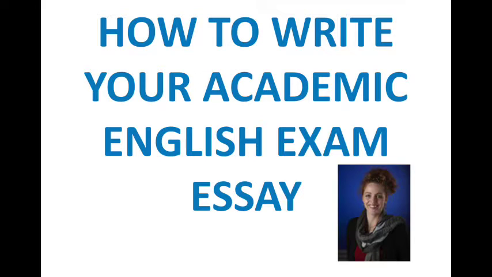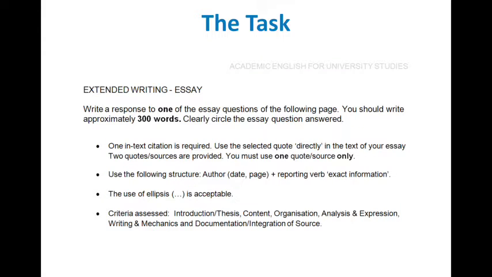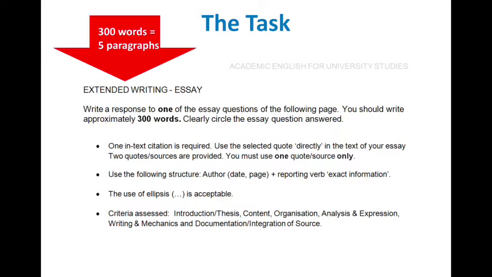Today I'd like to go through how to write your academic English exam essay for the end of semester exam. Let's have a look at the task. It says here, extended essay writing. You are to respond to one of the essay questions on the following page, and you should write about 300 words. That means about a 5-paragraph essay.